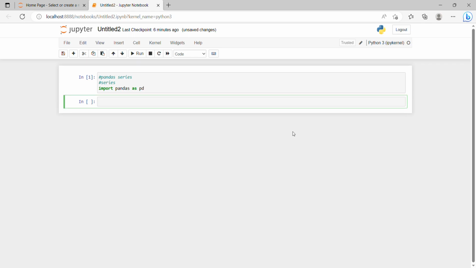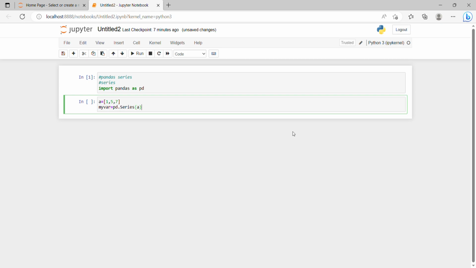And next I'm going to declare a variable as a, which is equal to a list, giving three numbers, any of the three numbers. I'm taking it as 1, 5 and 7. And next I'm going to use another variable as myvar, which is equal to pd dot Series, which is equal to a.